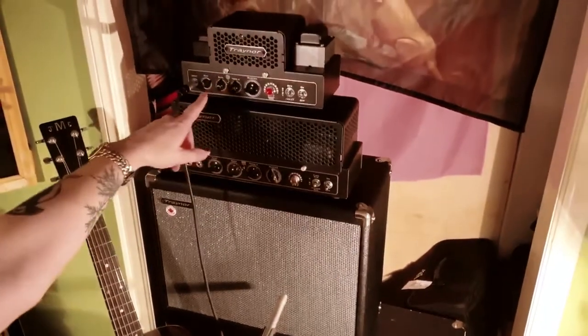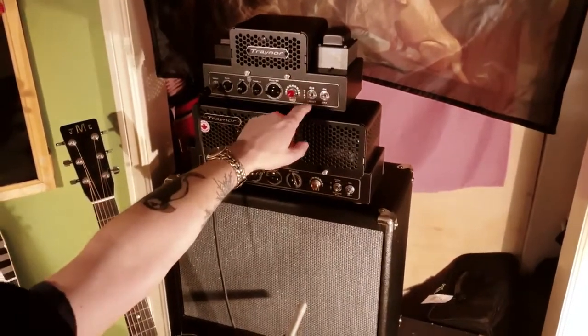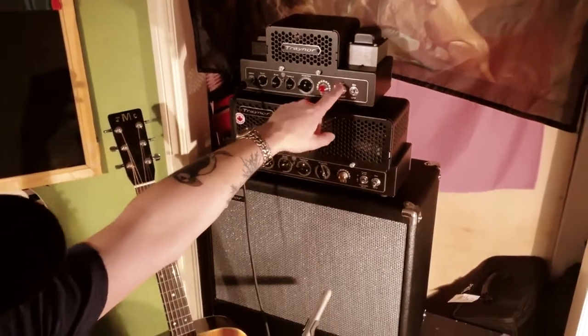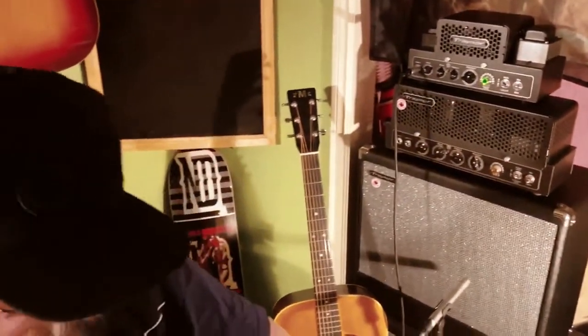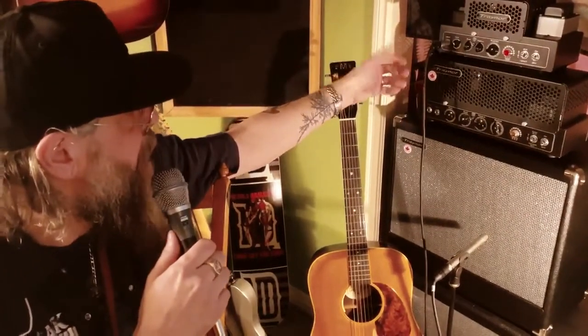And this runs off 50 watts down to 2, depending on which tube you select. I'm using the 6V6 right now. There's a pair of them in there, or you can put it down to the 12AU7. And it brings it down to 2 watts, so you can crank it and get a ton of gain out of it. This little tiny amp.